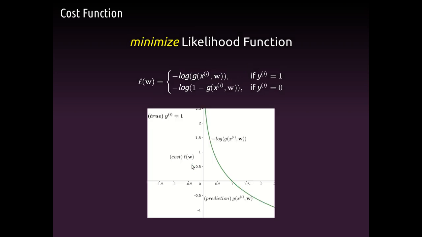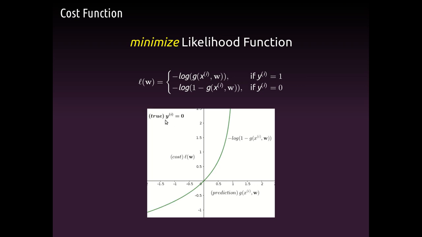But we can also minimize the log likelihood in case we switch the sign of the log likelihood. So if we put minus log instead of plus log from the last slide, minus log of g of x super i and w in case y equals 1, then if the true value equals 1 and the predicted value equals 1, the cost function also equals 0. But if the predicted value starts to move toward 0, the corresponding cost function will move to plus infinity. In this case, we are trying to minimize the cost function to return to the correct classification. The same thing applies when the true value of y equals 0.